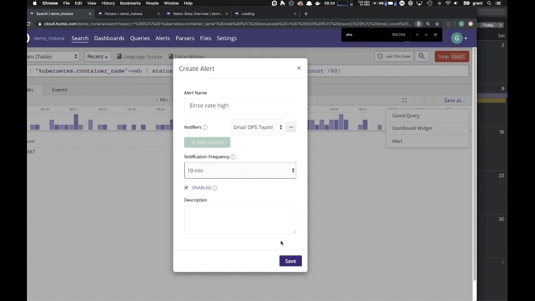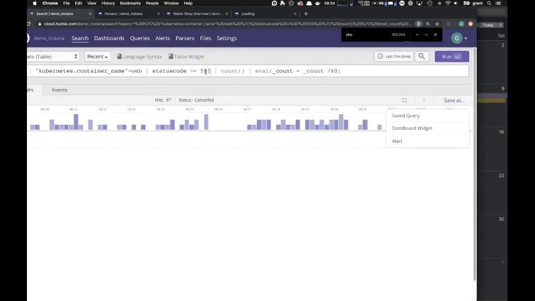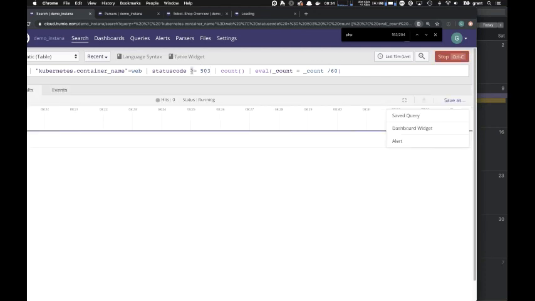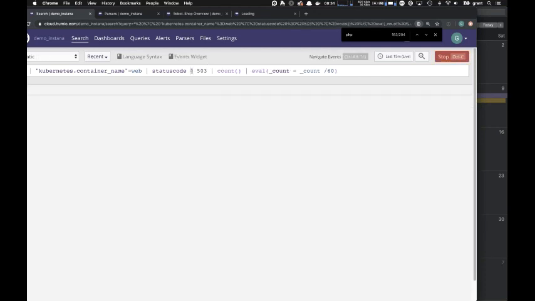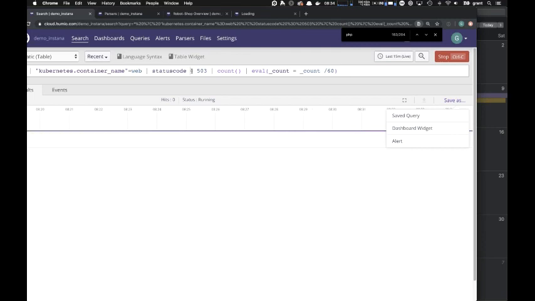So you can do variable extraction and things like that. If I wanted to just pull out 503s, I could just pull out 503s, or we would just do equal in that case. So maybe I don't want to include all 500s, or I'm looking for a specific error. I could also pull in a string if I wanted to search that and just extract that string that had the status code errors. So that's how alerting works in Humio.